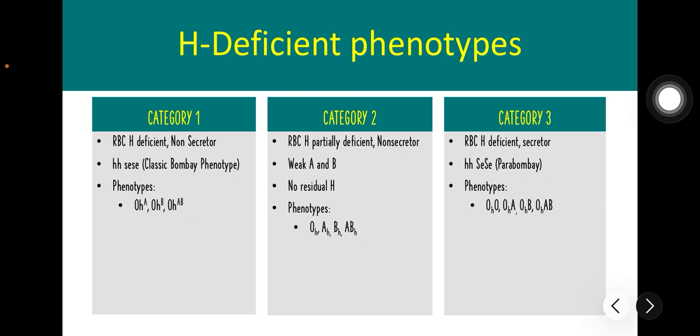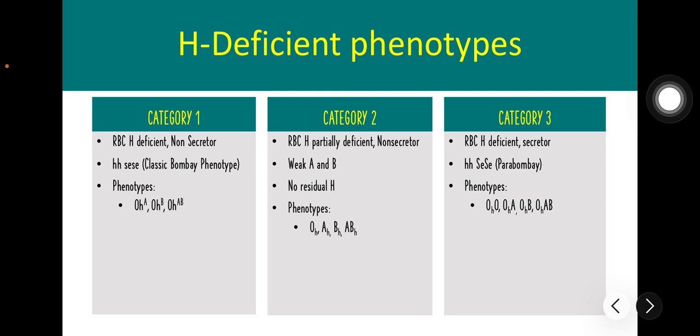They possess a weaker anti-H in their serum compared to the classic Bombay phenotype. Because your para-Bombay individuals have a secretor gene, they do secrete A, B, or H substances in their saliva. So identifying H deficient phenotypes is a critical matter of transfusion safety. In routine testing, these individuals are often misidentified as group O. Because their serum contains a potent anti-H that reacts at body temperature or 37 degrees Celsius, they will suffer a severe, potentially fatal hemolytic transfusion reaction if given normal group O blood.